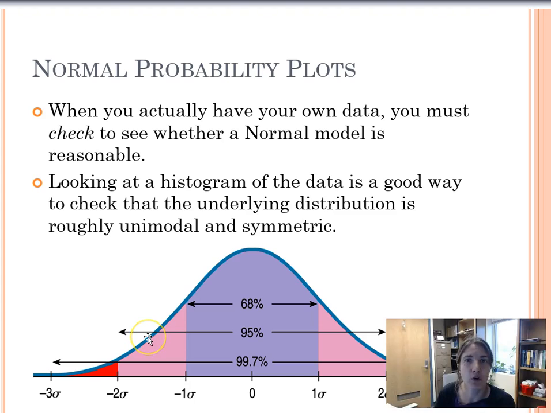Moving forward, we're going to assume that the distributions that we're looking at for variables are normal. And we're going to go through a couple of problems to see how the normal model is applied. But remember, the big assumption that we've made here is that the distribution of the variable we're looking at is unimodal and symmetric. If that is violated, we're going to have biased estimates.